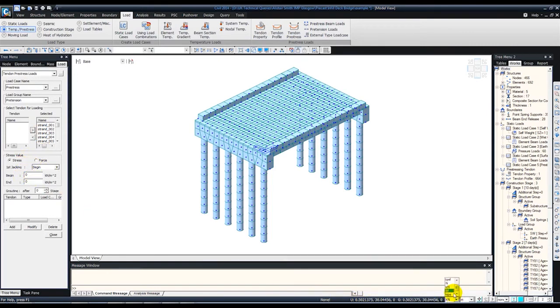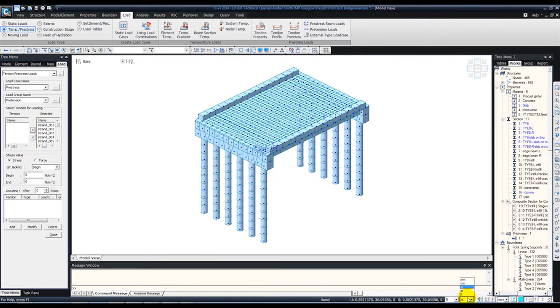And now we go to temperature pre-stress, tendon pre-stress, select pre-stress and the group pre-tension, select all the tendons. So press shift and select all of them, bring them to the right hand side, and we assign them with some jacking stress. I'll change the units to Newton millimeters, stressed from both ends. And since we are activating at the age of 28 days, we will apply the jacking force as not the actual jacking force.